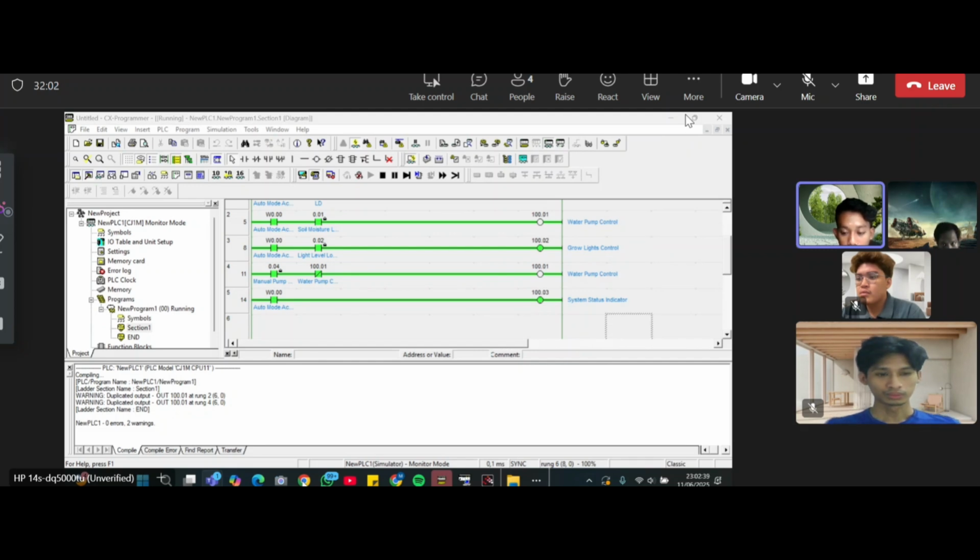An optional HMI can enhance usability by displaying live data, allowing users to set thresholds and enabling manual overrides. This automation system improves plant health, conserves water, and reduces energy consumption through intelligent control, making it highly efficient and adaptable. It also offers a foundation for future upgrades to IoT or SCADA monitoring and control.